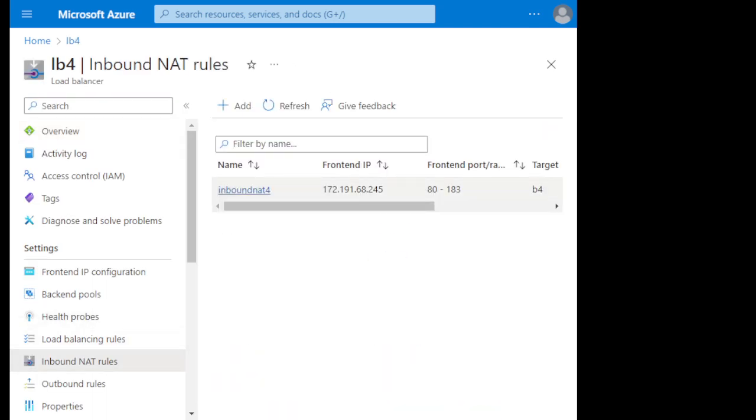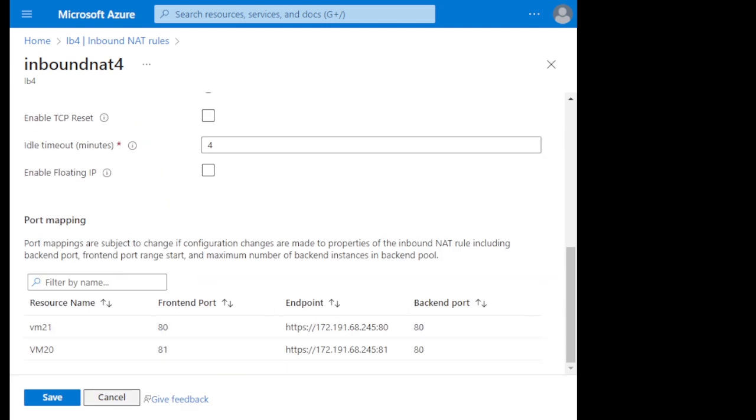If you see in the inbound NAT rule, one machine replied to port 80 and the other one replied to port 81. It's replying to HTTP, not HTTPS. I can check why here it is showing HTTPS. I will tell you in the next video.